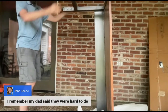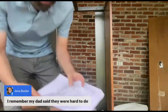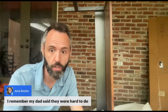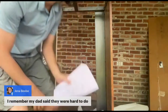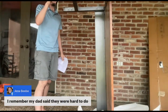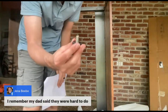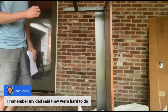Hold on now. So I guess you have the option if you want to put the casters on or not, because it does come with adjustable feet. So if you know that you're not going to be moving this thing that much, you can just simply leave it with the little feet that are on here already. It's just a little plastic piece that has a big bolt on it. Let me see if it comes all the way out. Looks like they give you about an inch or so to be able to adjust it up or down.